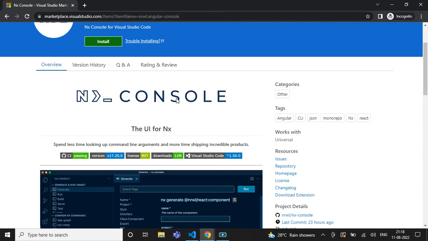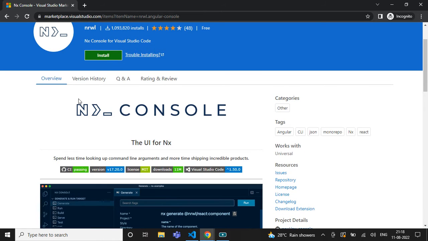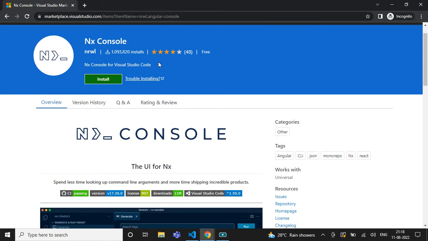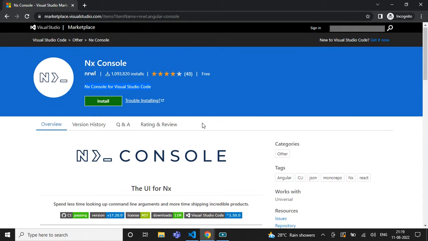If you don't need it, then I would request you not to run this NGX console. It will definitely increase your performance, and you will be able to create all the Angular stuff like components, guards, and whatever you want to create in a very short amount of time. So let's begin with the installation of this ngx console extension.